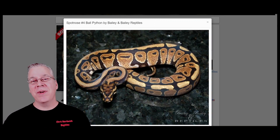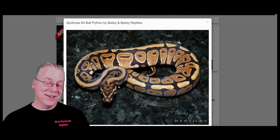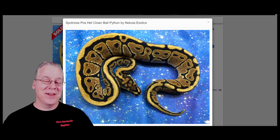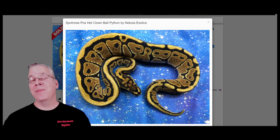Here is another one with a really strong head stamp, and that is the spot nose. When it comes to spot nose, it's kind of an interesting gene — looking at the spot nose just by itself it almost looks like just a normal classic wild type ball python until you look at the head of the snake, where you get these really crazy patterns. On a lot of spot noses you can almost see little angel wings, like you have a little angel on top of the snake. I actually pulled another one up and it looks almost exactly like the paw print of a cat. If you have a snake that looks normal and has what looks like a paw print of a cat, you can almost guarantee that you have a spot nose. The spot nose is a really strong pattern-enhancing gene, so a lot of times when you work it in with other combinations it can really jumble up the pattern.